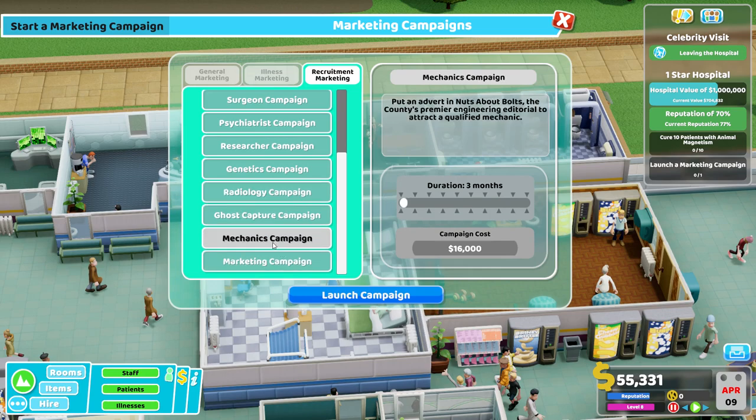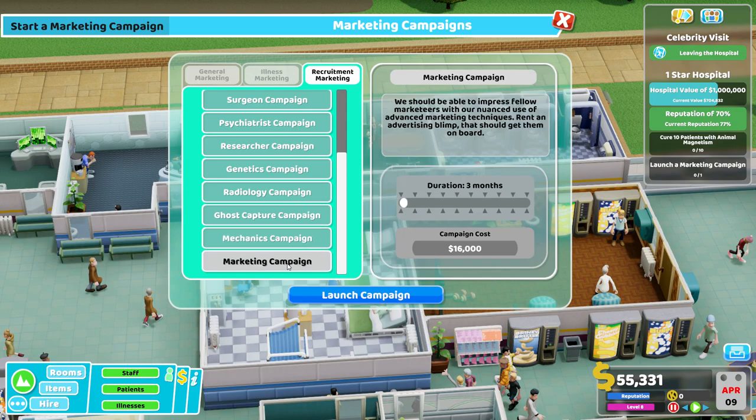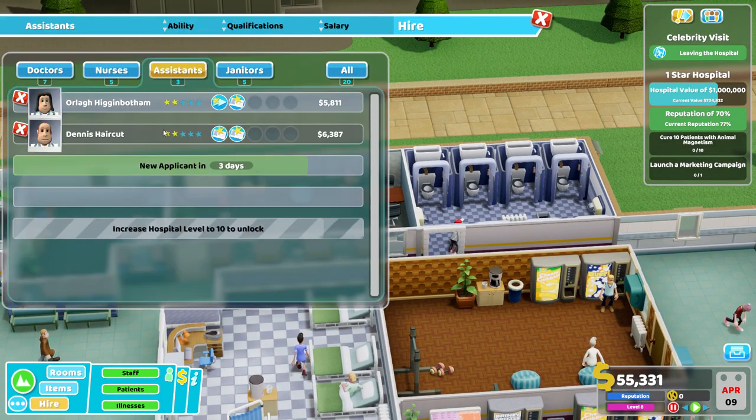And then we have some more specialists, like ghost capture mechanics, if you're really desperate to upgrade your machines and you can't get the handyman any other way. But I don't think that's... And the marketing campaign. Alright. This one I just don't get. So you want to use the marketing department to attract people that can do the marketing. Sure, game. Sure.